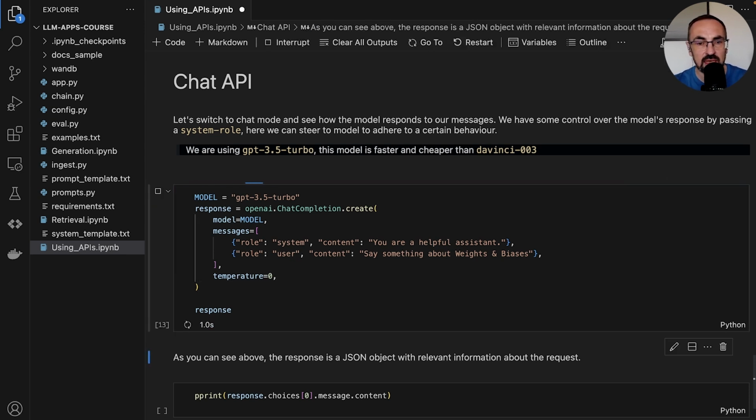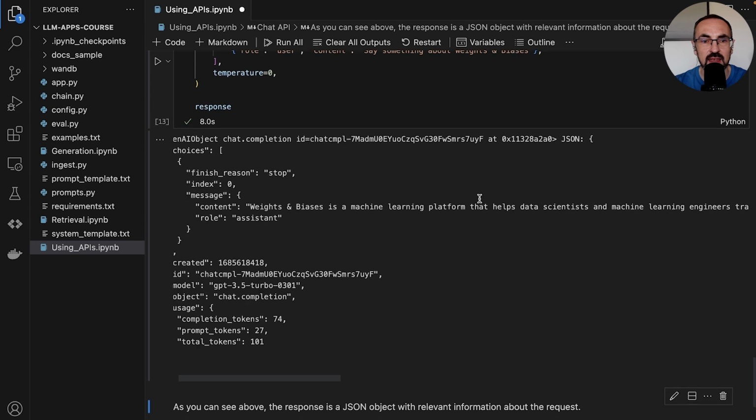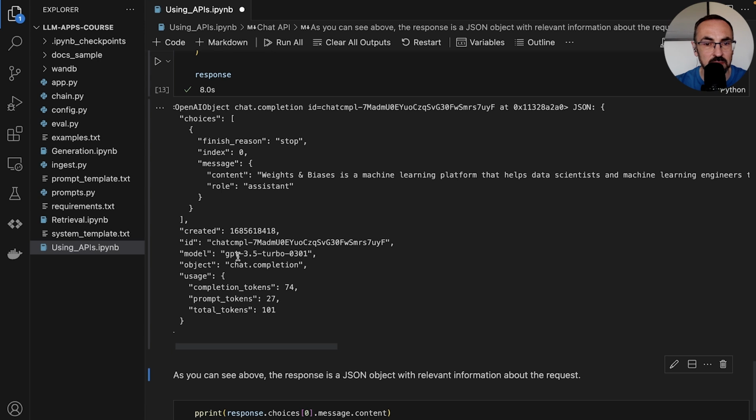So let's see the output of that, the response from that API. And we can see this is an OpenAI API object. It has the message, the content, which is something that we are actually interested in seeing. It also provides the role that generated this response. So if we feed this back in another turn, we will feed it back with the role of assistant. The assistant provided this response. And we also have some metadata, including things like the model, the object that generated this, and the number of tokens used in the completion and in the prompt.